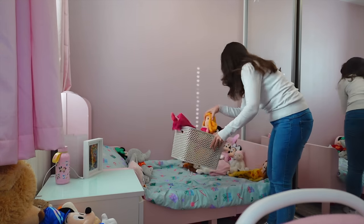So for now, I think what we're going to do is empty this room. So when my husband gets home, he and I can get the bed frame out. She's going to do camping tonight, just on the mattress on the floor, because there's just not going to be time in the morning to get rid of this bed. Then there'll be minimal stuff for me to move in the morning when the bed's delivered and we can make it all lovely and beautiful. So without further ado, let's get on with a bit of emptying of the room.